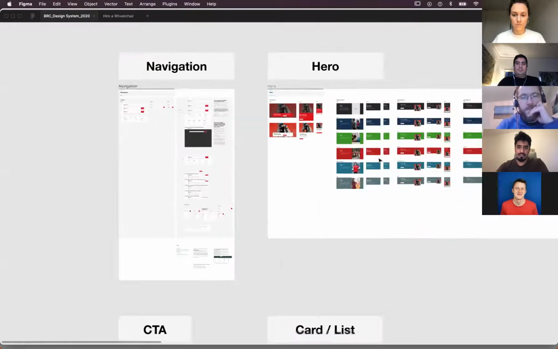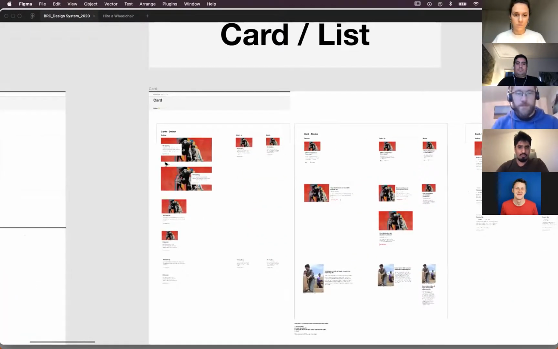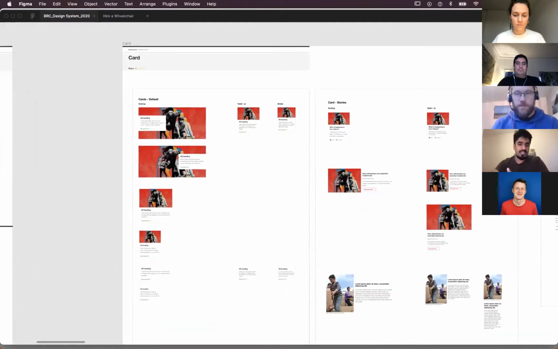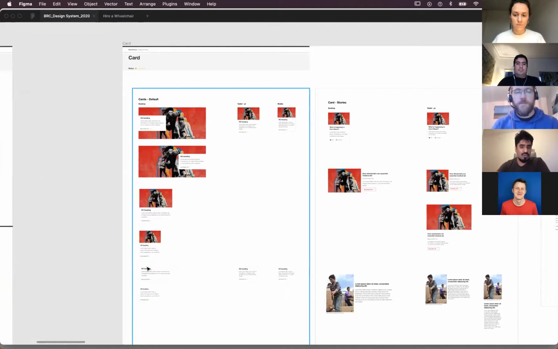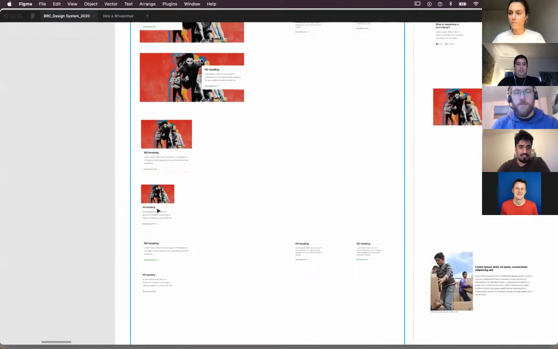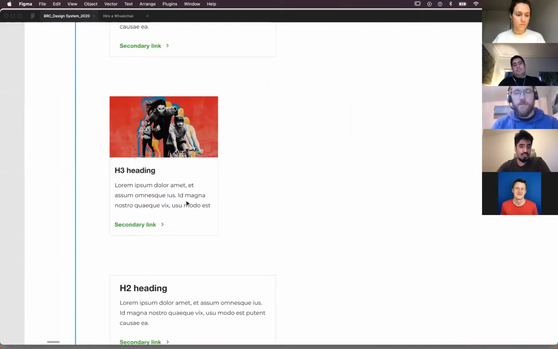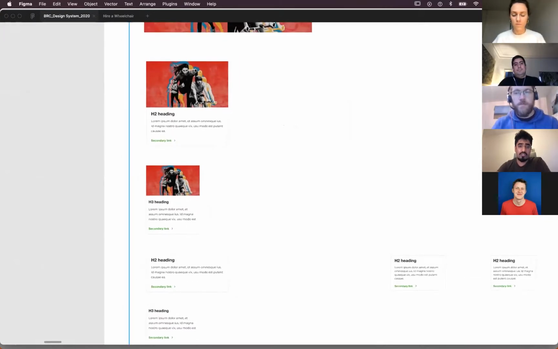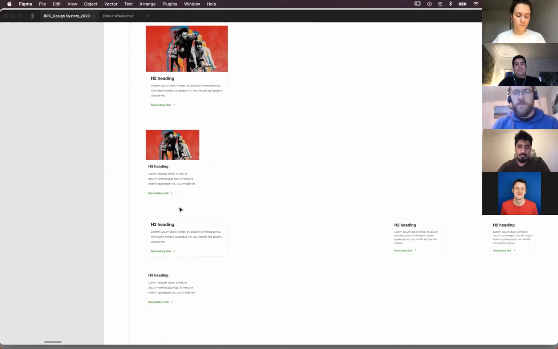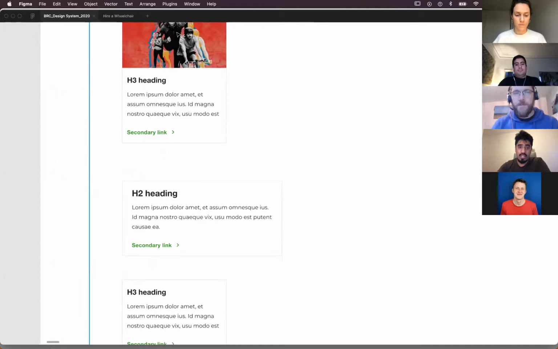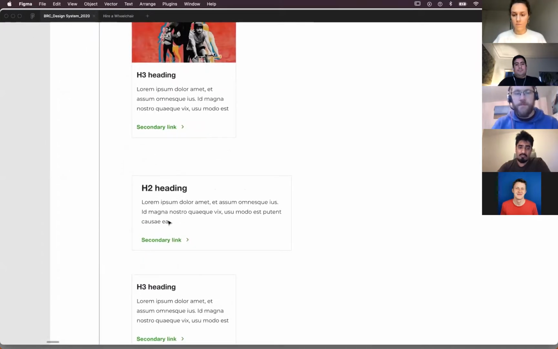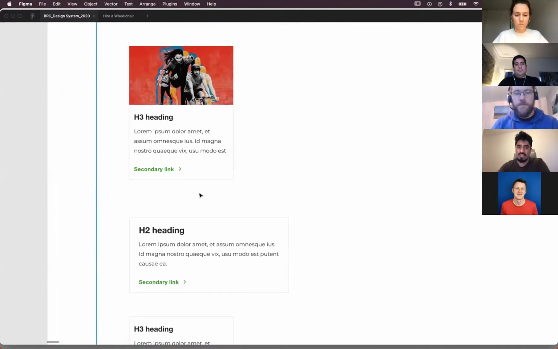I would also like to show you an example of card components, the example that I had given in the beginning, that there are some visual inconsistencies. How can we get rid of these by having standardization in our card component style? For example, if this is a card, this is how it looks on a two column layout for desktop, and it could be for a three column layout on desktop. And how does it look without an image? With image or without an image, the bottom part remains the same. So there is consistency. We do not want that if we do not have an image, the layout of the component changes.